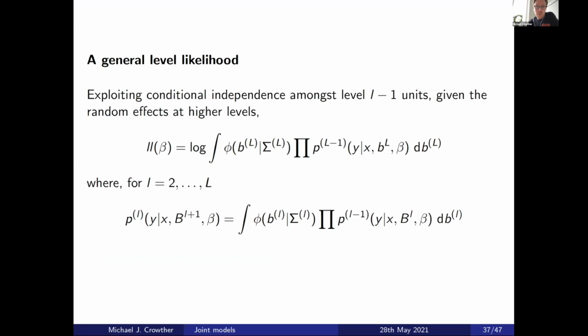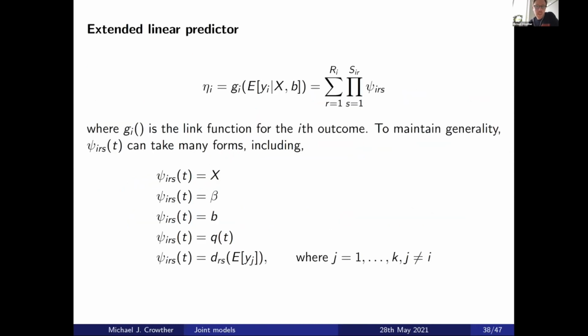I won't focus too much on these. This is the general likelihood for essentially a multivariate generalized linear mixed effects model. There's lots of numerical integrations going on there to calculate the likelihood. This is really the focus of the framework. Think of it as a generalized additive model, where I've got a link function and I'm mapping the expected value to a particular linear predictor. Now my linear predictor is a bit more complex.